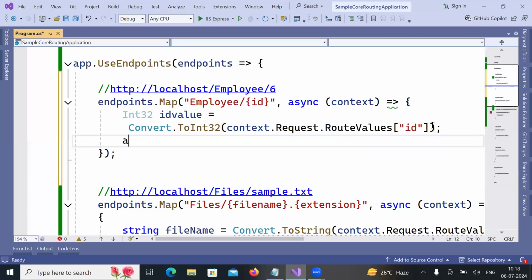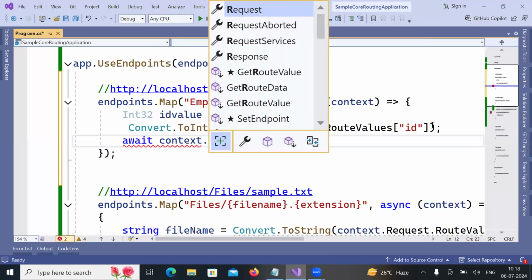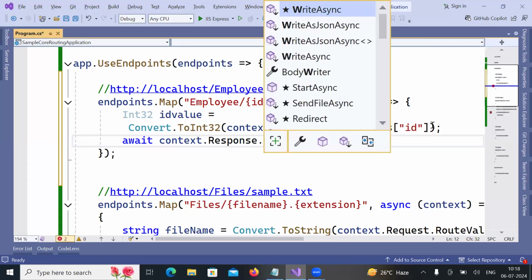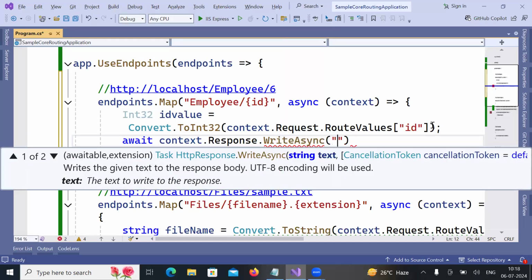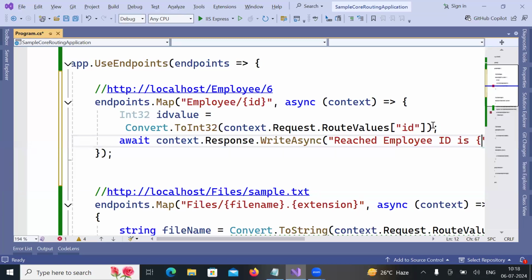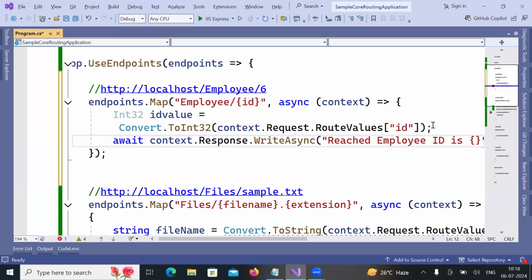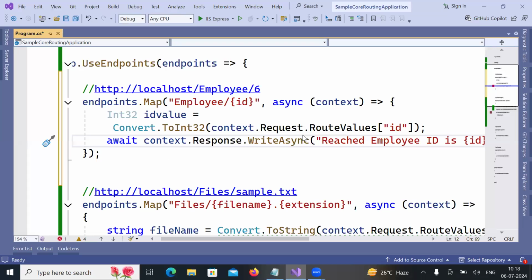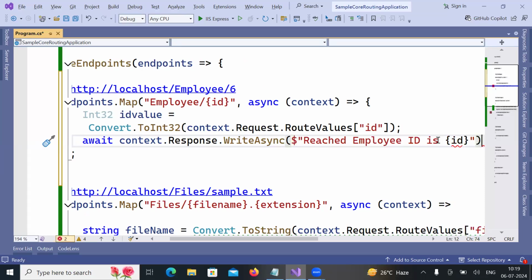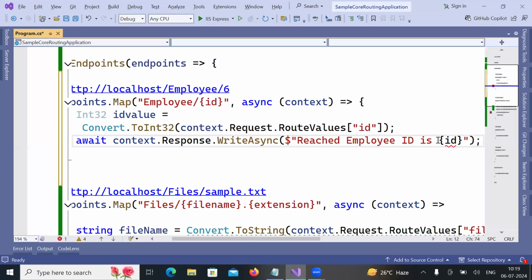Now await context dot response dot WriteAsync: the reached employee ID is. So how to detect that? For that you have to use the dollar symbol and close.